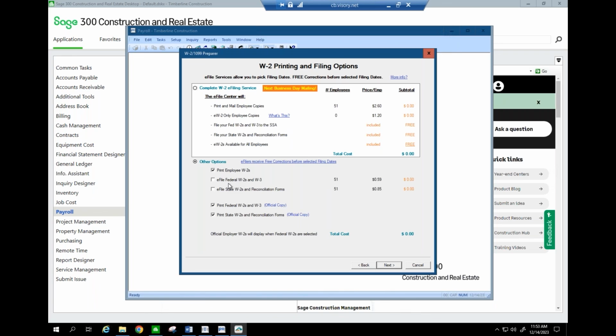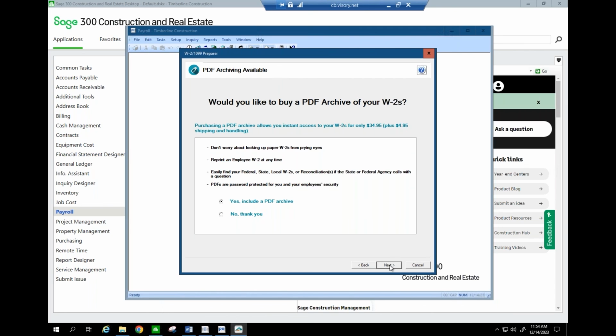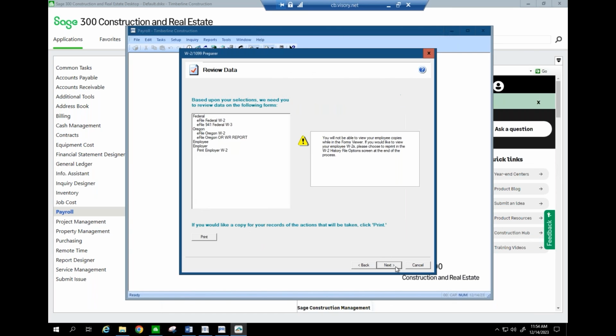I can't speak for any client's money, but as far as e-filing and what Atrix can do, by me pushing the complete W-2 filing service, I'm pushing that for your benefit, not because I'll get $1 of that 132 bucks. But yeah, it's slick on what it can do. No, thank you. Let's click next. Here I would say print this for your own records as a cover page.